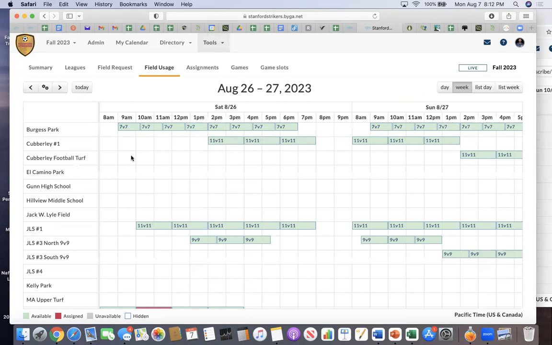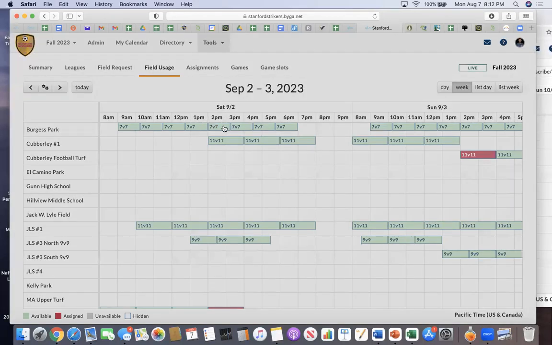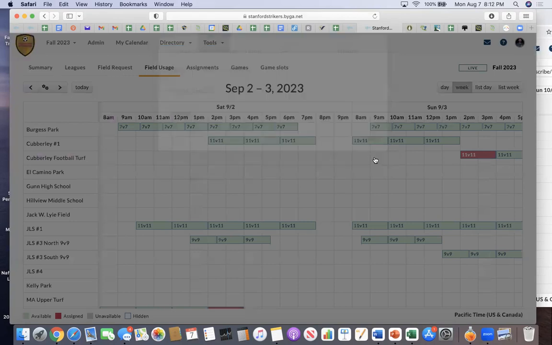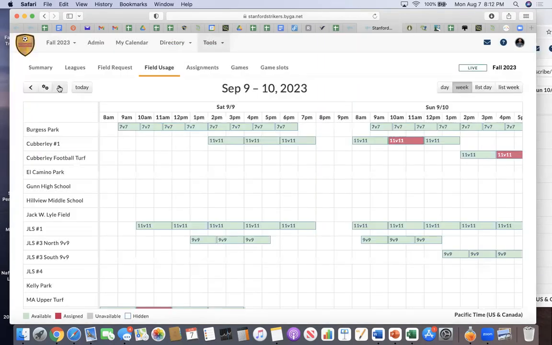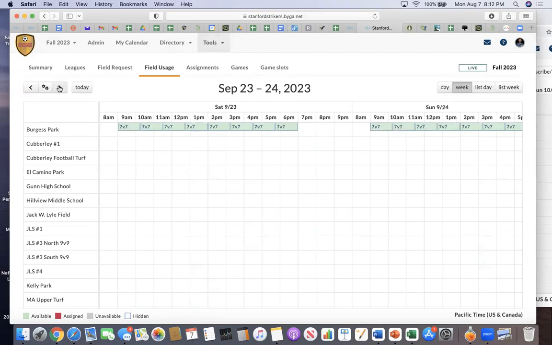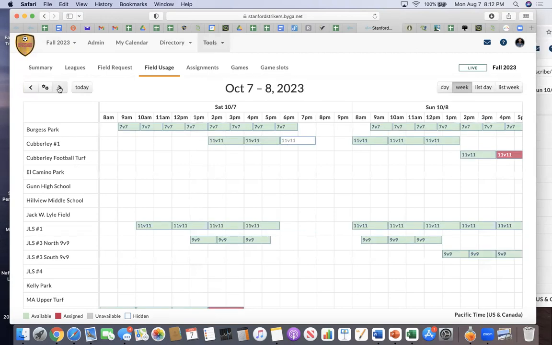Okay, so I could use this and cross-reference this to kind of get an idea of what's available. So green is all available, red is taken. If you click on it, it'll give you some details. Okay, daylight saving time is November 5th. I've already kind of blocked out any games after that, so you should be good. Okay, so this gives you the purview of all of our open or closed game slots for home games. So you're going to use this a lot in cross-reference.